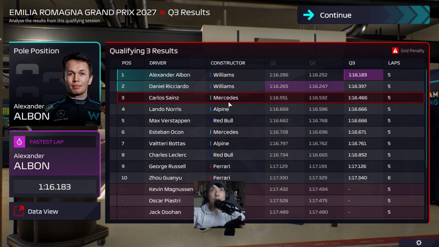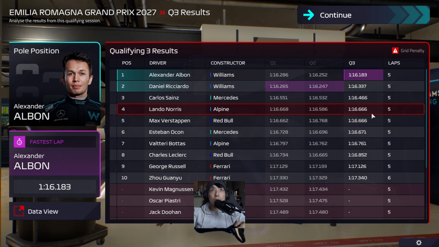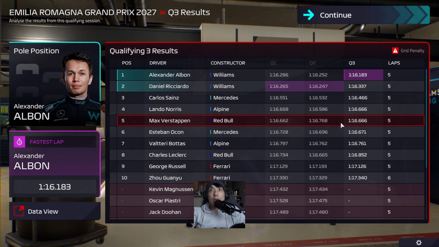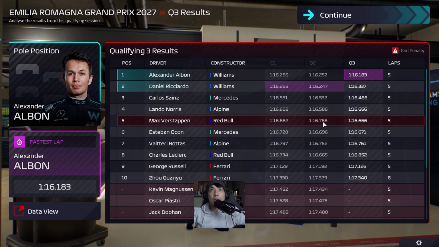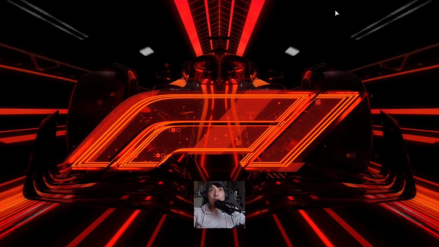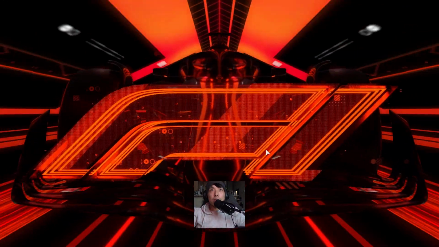Yeah, it looks like Sainz. Norris is impressive. Oh, he actually got the same exact qualifying time as Verstappen did in Q3. But his Q2 time was better, and his Q1 time wasn't completely off of Verstappen, so he might be competition in this race. Alright, let's see when this rain is coming.